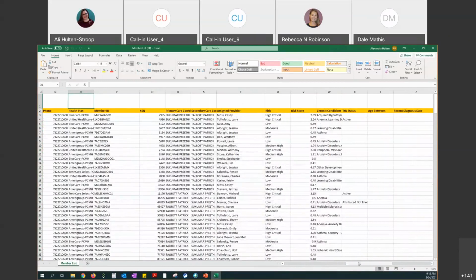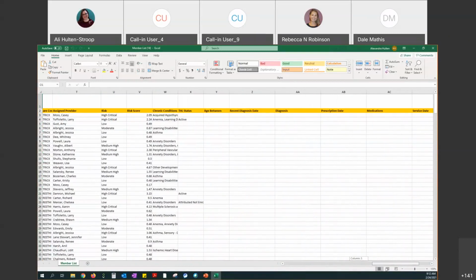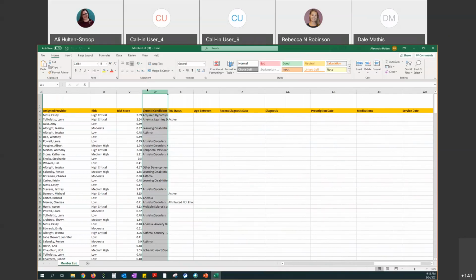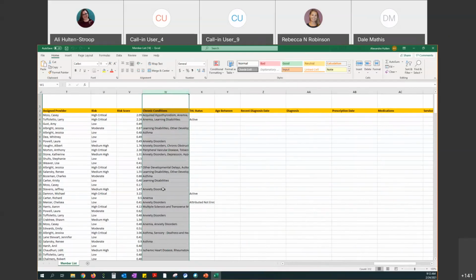Let me just scroll over. We also have the ability to see the chronic conditions. So again, it will list out all of the members' chronic conditions here without having a hover over. And we can see the member's THL status if applicable.